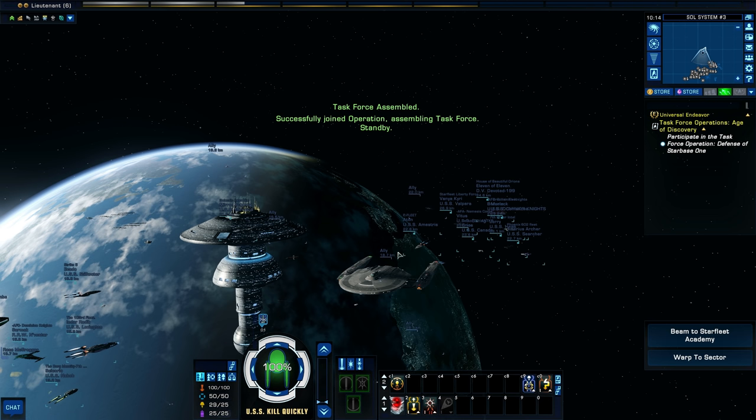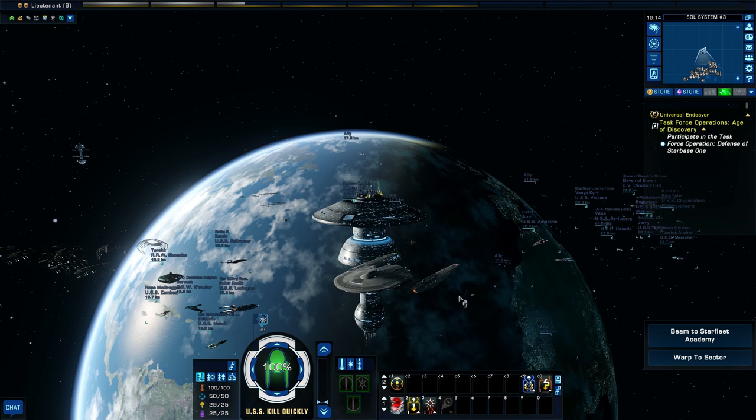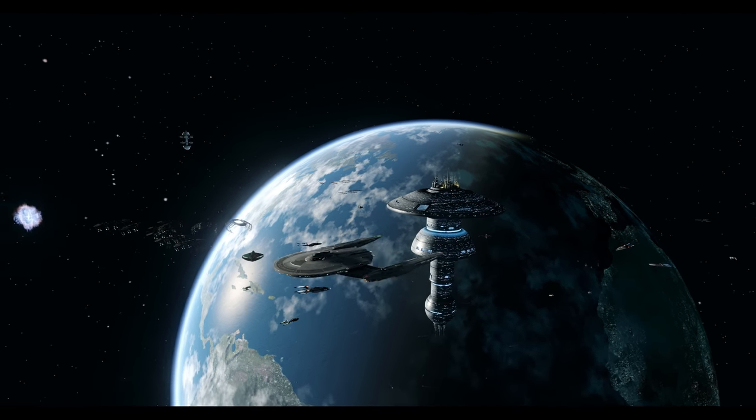Queue up, and it looks like it's ready to pop. So this will be interesting. Now I'm in a light cruiser, level 6. I'm not expecting a whole lot out of this ship, but it is pretty upgraded, and I haven't tested it yet with this build, so I'm hoping it works good.